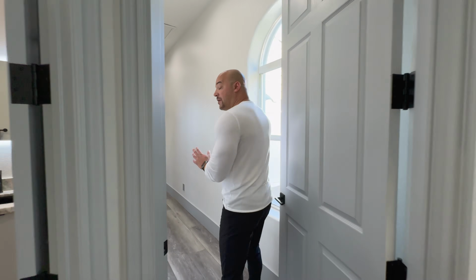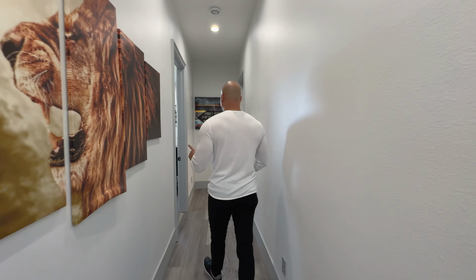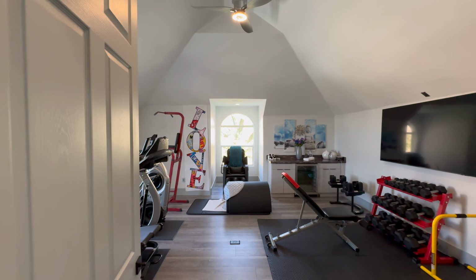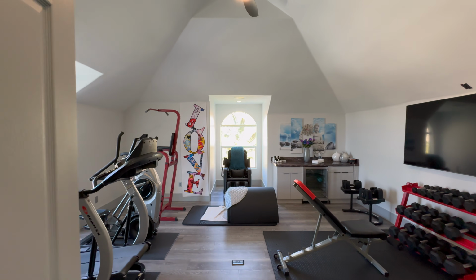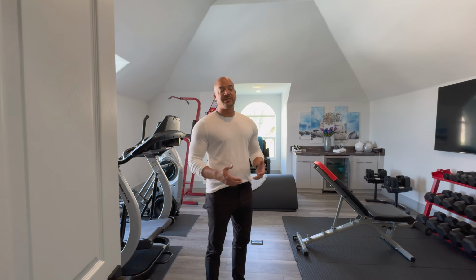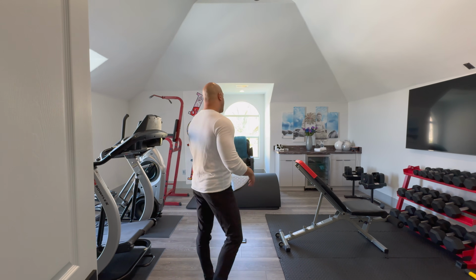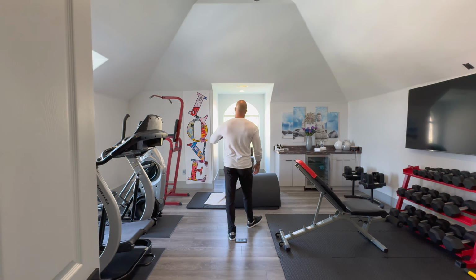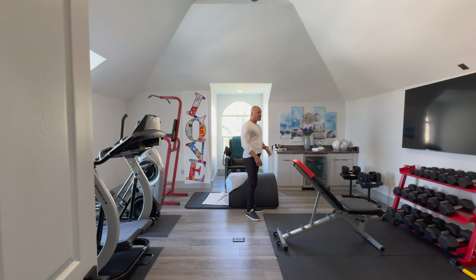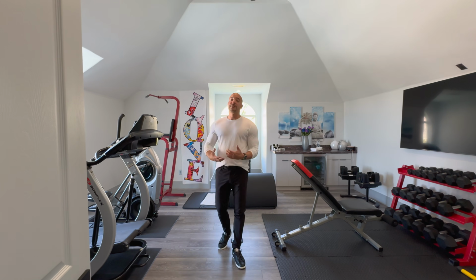All right, here's a third hallway. So the back hallway leading down this direction, really neat. We'll see this bedroom in a moment, but first, this is awesome. This is technically a bedroom, but in this iteration, they're using it as a fitness area. So we have vaulted ceilings, which are really incredible. Coming down here, we have windows on this side, a window in front of us, and then we have kind of a dry bar area here with refrigeration. Now again, this is currently set up to be a fitness room, but it is a proper bedroom.